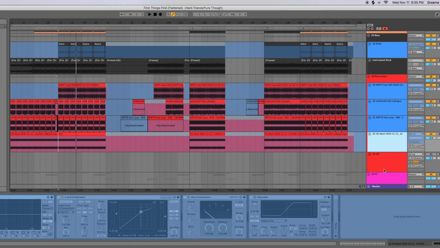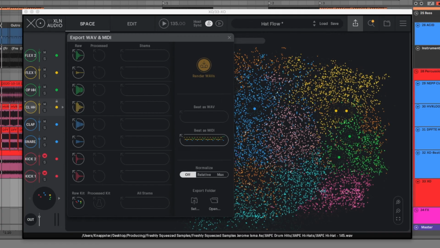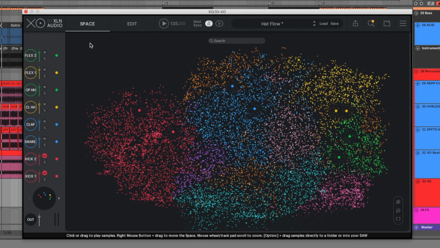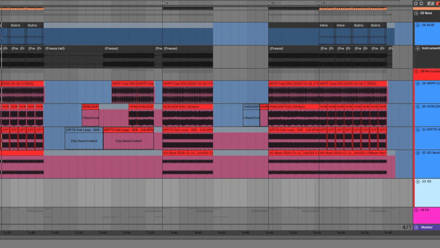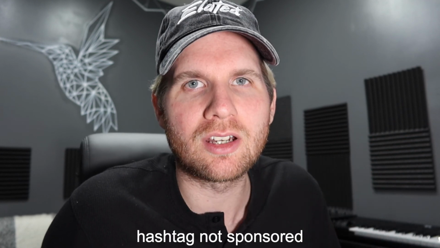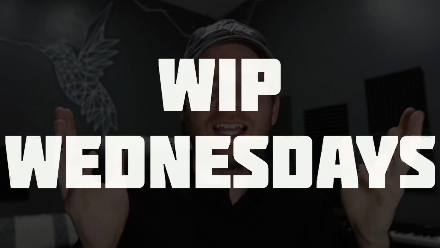I took a while using XO and messed around with all the patterns in here and what things looked like, what the different instruments were doing, as well as the A-B pattern. And I think it's sounding nice and full, and the percussion's providing this really nice groove now. I know it's a small update, but using that new XO software, I was able to somewhat quickly create an entire full drum loop pattern and then just drag and drop that into my track, and it's got this really cool pattern and groove that fits in with the percussion I already had on my track. And that's it for WIP Wednesday.